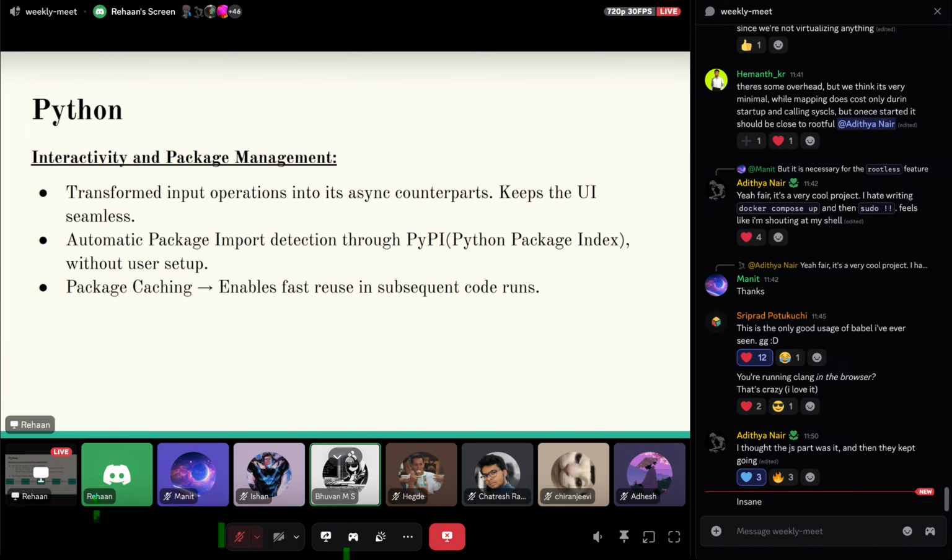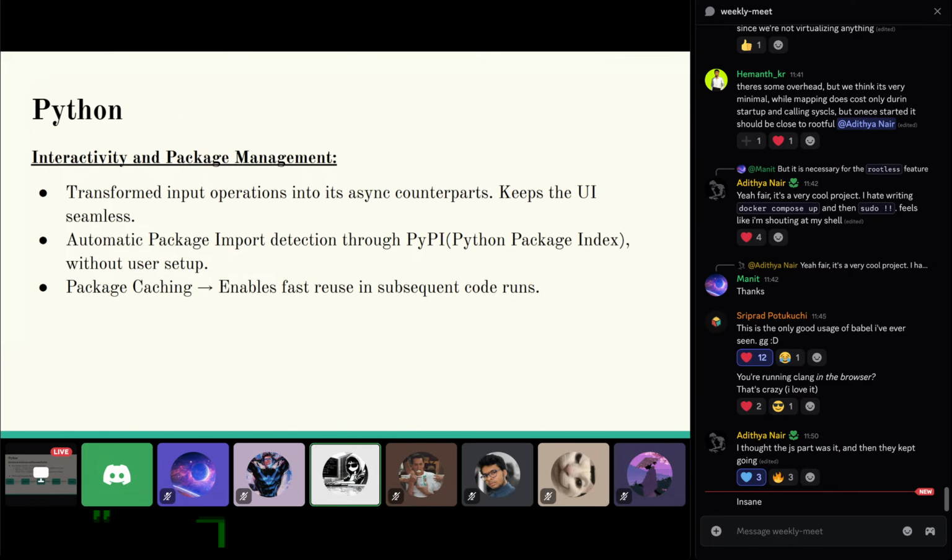Talking about interactivity and package management, we have made use of async functions, mainly to handle input operations. In general, we have many blocking functions, and all of them have to be replaced with their async counterparts using regex parsing.